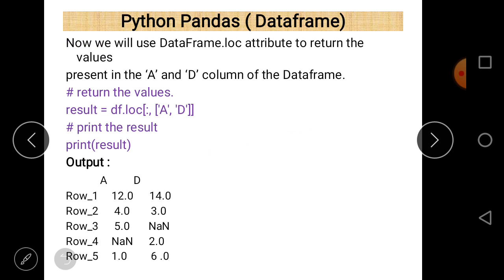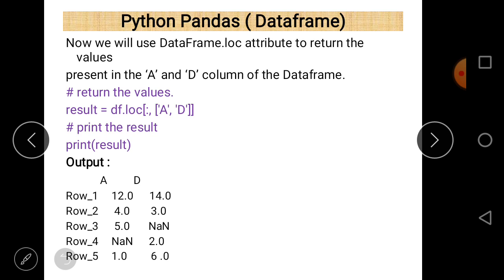Now we will use the data frame's loc attribute to return the values present in the A and D columns of the data frame. If you want to select the values for particular columns, here A and D, and we have to select all values regarding columns A and D, then what is the syntax?